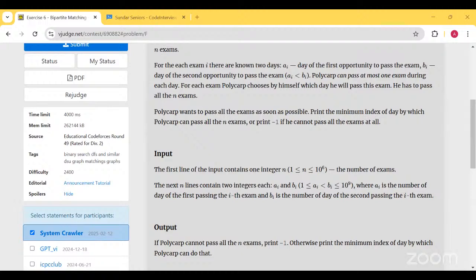But if at day mid we cannot finish them, it means at mid minus one we also cannot finish them. We can add edges between A and B. Then we will eliminate vertex cover. All right.